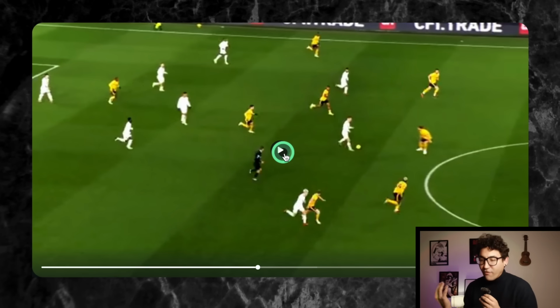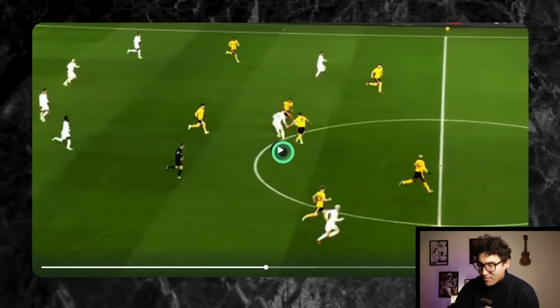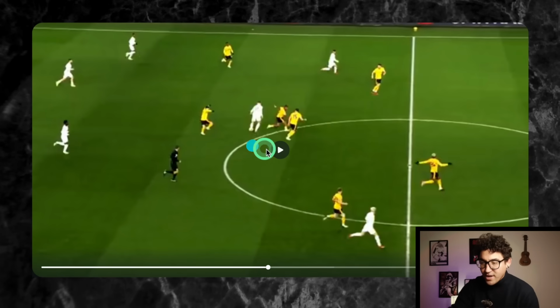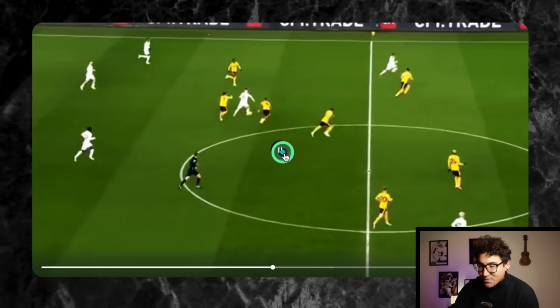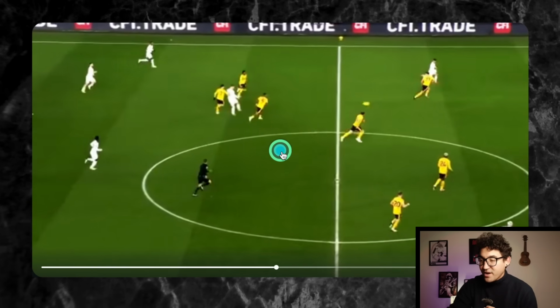What you want from your center forward is not just finishing, but it's also plays like this. Keeps the ball, highly composed, fully aware of what's around him, beautiful technically, and then look at this pass. This pass right here, the perfect weight, the perfect timing, the perfect direction, deep towards Bruno Fernandes's run.